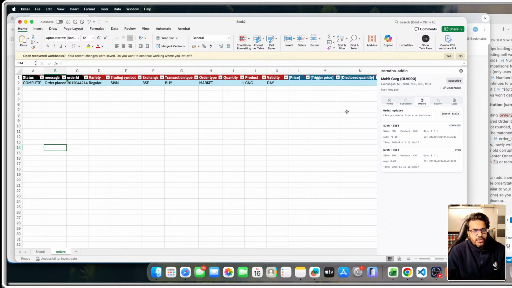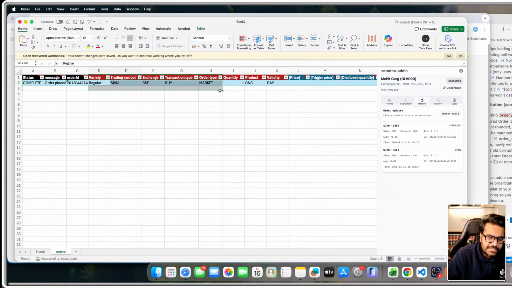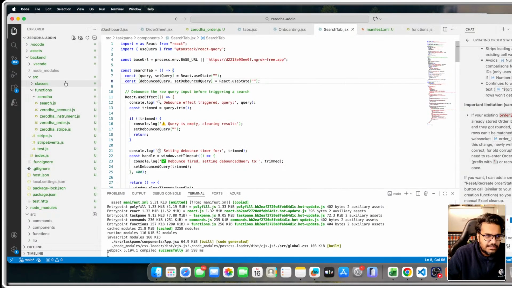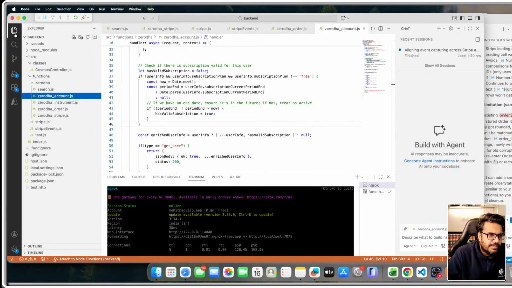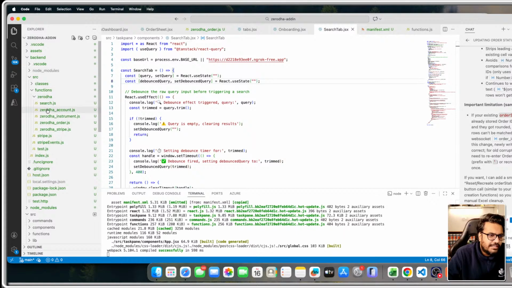So this is good, and let's see if we can do multiple market orders. Then we can try multiple permutation combinations for this. Okay, before I do that, I can ask, if I go to the add-in, yeah, Zerodha add-in.